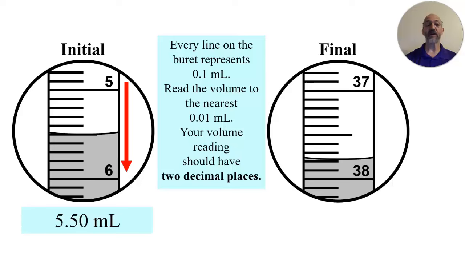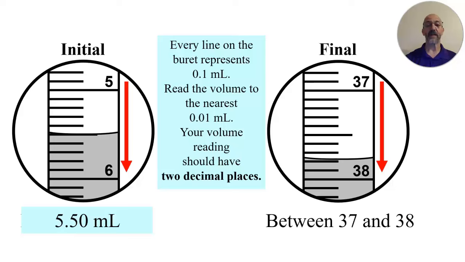Now, moving on to the final burette reading, I would say it's, again, from top to bottom, somewhere between 37 and 38 milliliters. Now, I would say it's somewhere between 37.7 and 37.8. Again, I'm going to read my volume to 2 decimal places, so I'm going to say 37.79. Again, I'm looking at the bottom of the meniscus. It seems like it's just above 37.8, so 37.79 seems good to me.